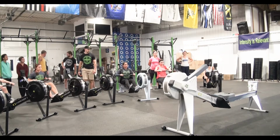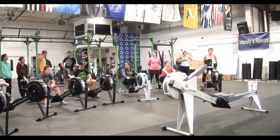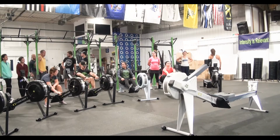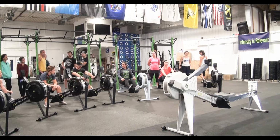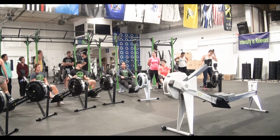So wait just a little bit on the rock over. Keep your chest up. As you're pulling back, stay long here until your legs are all the way down, and then finish the stroke. You're opening up a little bit early and pulling here.